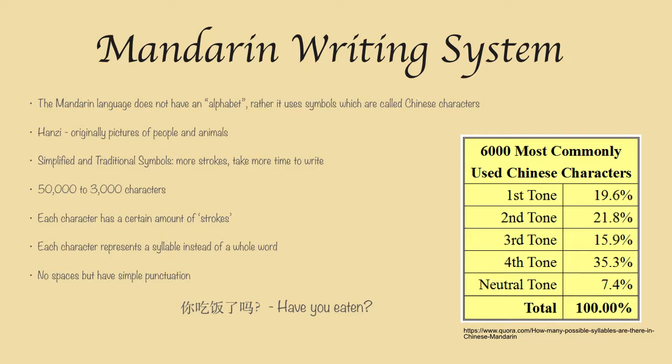If you ever look at a sentence written in Chinese, there are no spaces in the sentences. Sentences in the 19th century do contain simple punctuation such as periods to determine when a sentence is complete. The example shown says, "Have you eaten?" Notice that there are no spaces, but there is a question mark to state it is a question.